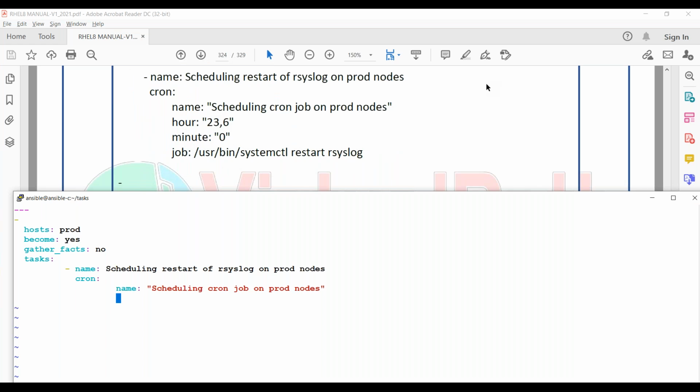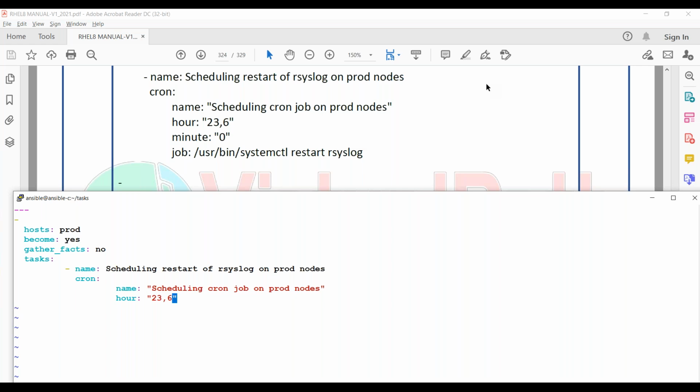Then what time you want to perform. See, there are two times I have to do this activity. First, it is asking us to perform it at 23 hours, right? Next, at 6 a.m. If you give 6 and 23, then what happens is first in the morning at 6 a.m. it will be performed, and then at night, 11 p.m., it would be performed.